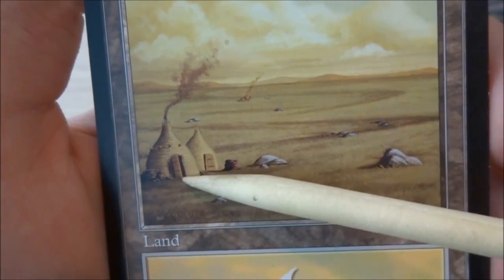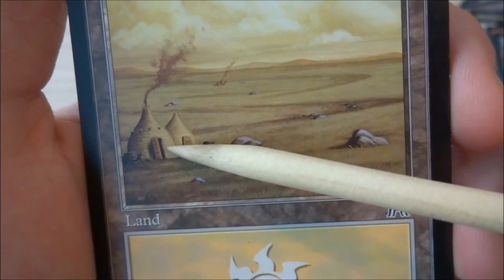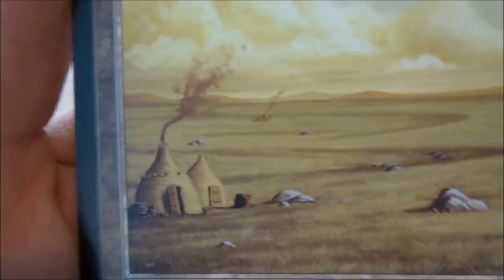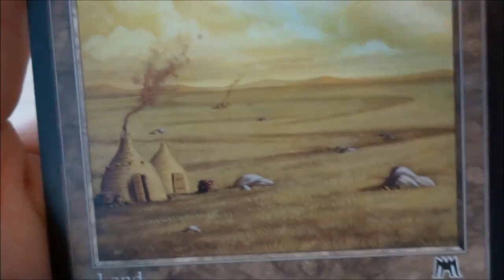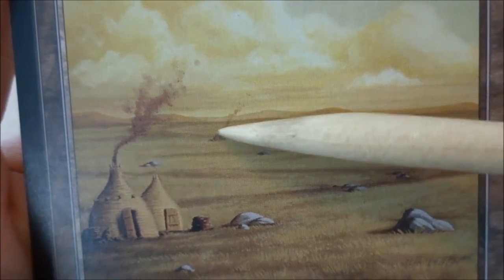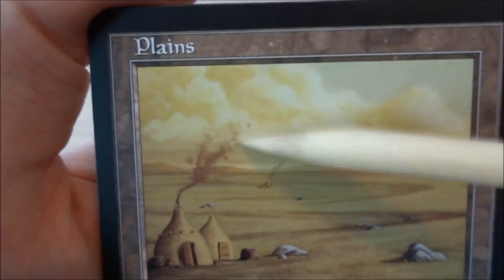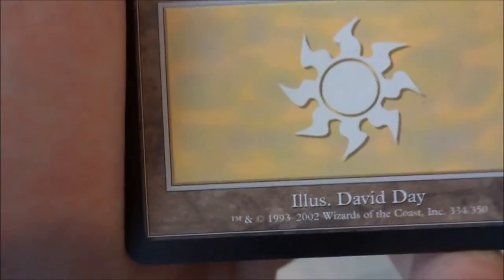Reminds me of that one land card that taps for white and taps to give +1/+1 to a soldier. Looks like smoke's coming out. You can see in the background maybe another little village. Rocks, nice shadowing. You see some roads. The sky is just beautiful. Lovely card by David Day.